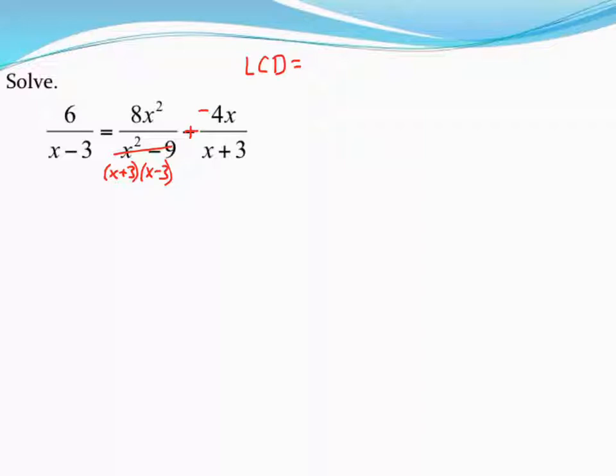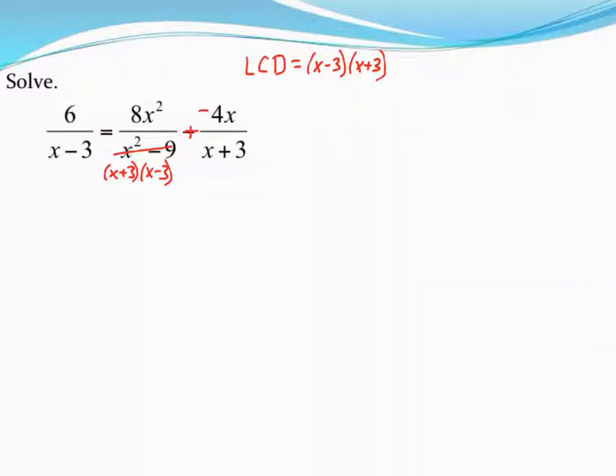Don't try to build your least common denominator until you've factored everything. Looking at all the pieces I have, I can see that my least common denominator is going to be x minus 3 and x plus 3. I'll need to take both of those pieces. So now I'm going to use that least common denominator to eliminate the fractions and make something that's not rational, something that should be a little bit easier to solve. So I'm going to multiply all the numerators by this least common denominator, or I can do a little bit of work in my head.